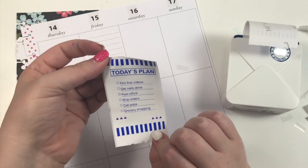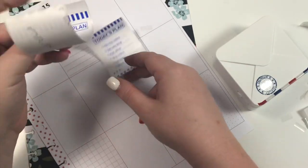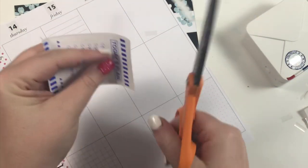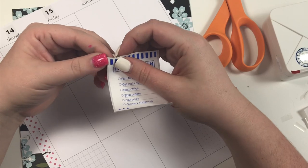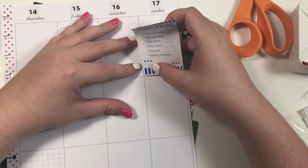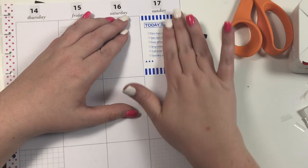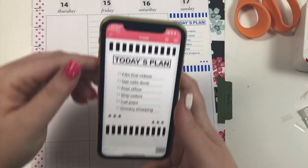Okay, so because this was right when I put it in, it's a little bit crooked, but that was my fault, not the printer's fault. And because this one printed perfectly straight, I can trim it down. Peel this off. My nails have gotten too long. I'm struggling using my nails right now. And then this, I bet it's going to fit perfectly in this box. Look at that. The width of this paper fits a big happy planner perfectly. And now I have just that cute little box.